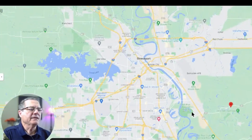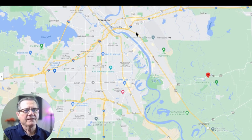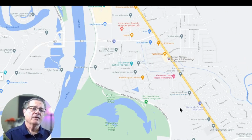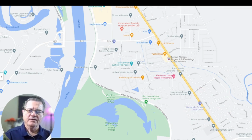Now let's look at some of the things that we have available in the area of Old River Place Subdivision. And in South Bossier, Barksdale Boulevard is your main highway there that's going to lead you along with the Arthur Teague Parkway that you heard us talk about. Along this way, we have so many great restaurants. We have a lot of entrepreneurs in our area. That's why we have such a good economy. Inflation's hitting everybody in 2023, but we still are standing strong. And that's because we have a lot of entrepreneurs, especially in the restaurant business and area industry. So you will not starve when you get here.